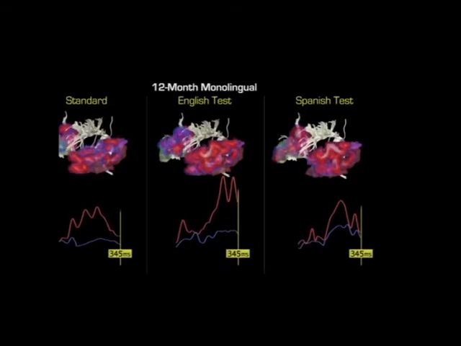If it's a brand new language, it's harder for the child to know how to talk back to that Spanish sound. At 12 months, the child already knows the difference between Spanish and English and is reacting differently to the 2. So the baby brain is being shaped in this early period. By 12 months of age, babies have sorted out the languages. They're ready for a new language. They could operate with 2. In bilinguals, you see activity in Broca's that's equal for the 2 languages. In 6-monthers, it's equal. But at 12 months, they've begun to select which is the language that I'm learning, which is the language that I'm going to respond to.